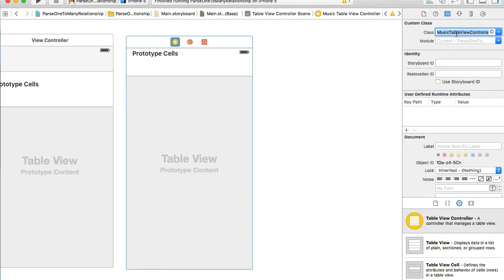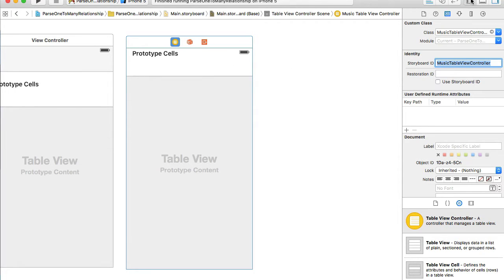If I start typing, Xcode will auto-suggest the name, and I will copy this name and reuse it for the storyboard ID. I need this storyboard ID so that I can instantiate this view controller from the storyboard using my Swift code. Okay, and I think this is it for creating the user interface for this table view controller.